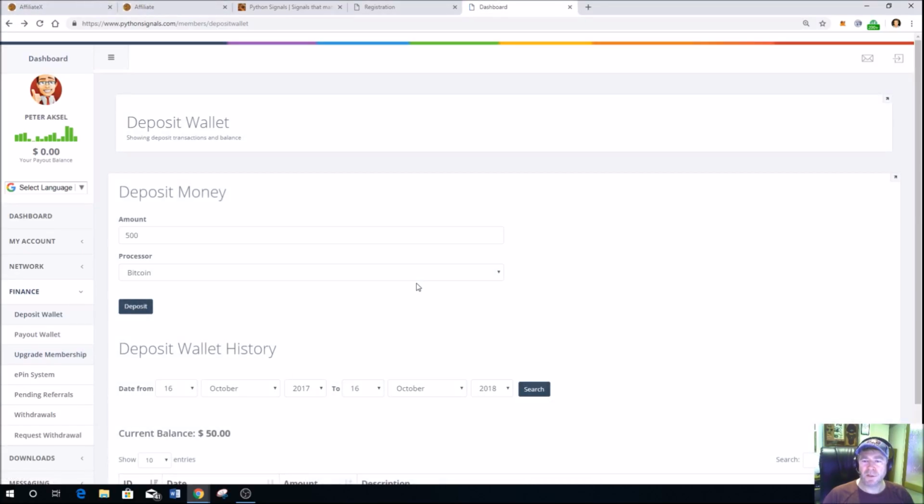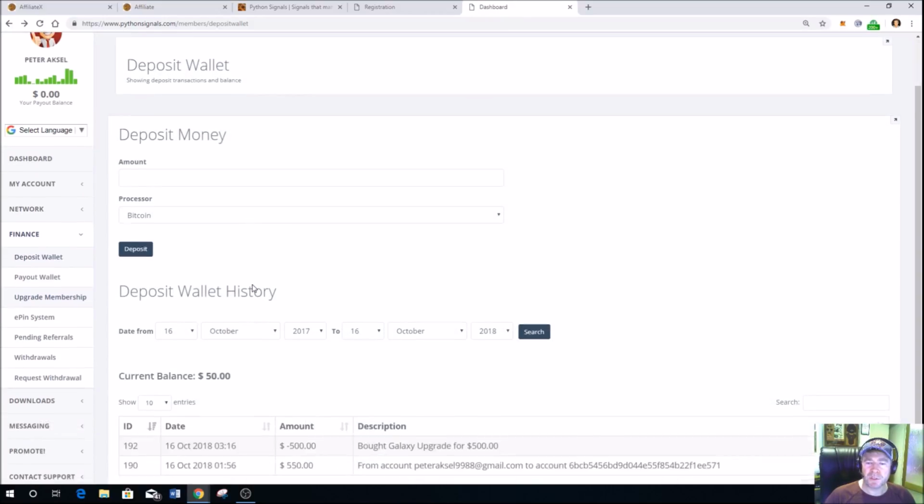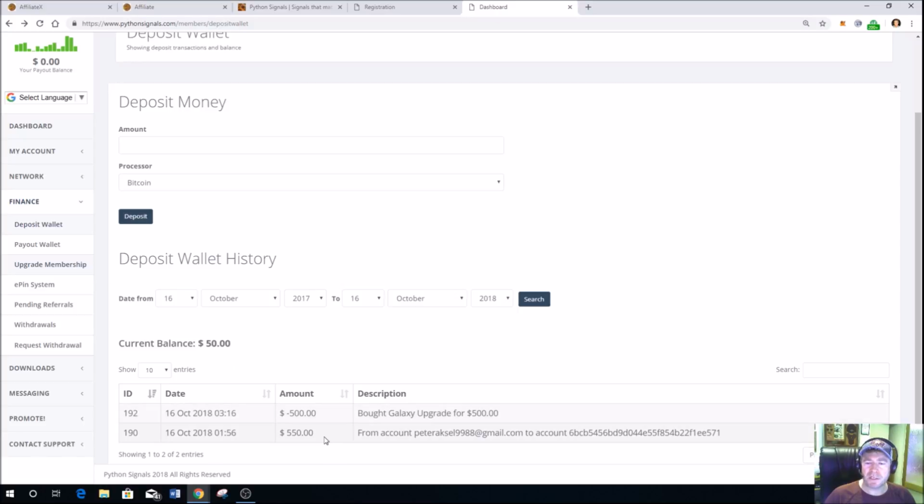So once you're there, you make the payment, and when you come back, the money will basically be shown here in your deposit wallet. See, in this case, Peter Axel paid $550 and he spent $500 on a Galaxy upgrade, and there's still $50 left.